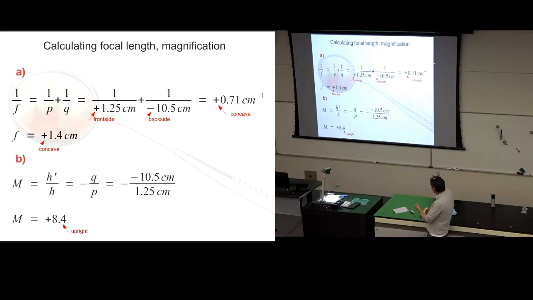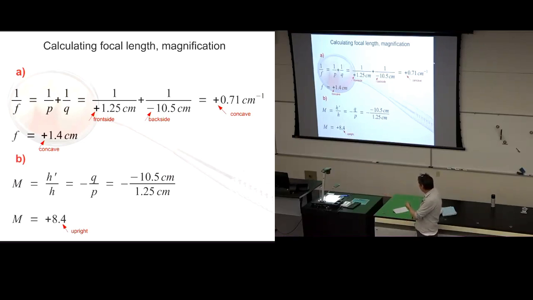What about the magnification? Well, the magnification is simply the ratio of the image and object distances. I was directly told the image and object distances, so I've just got to divide one by the other to get the magnification. Again, I'm going to have a negative, that's important, 10.5 centimeters, negative because it's behind the mirror, over a positive 1.25 centimeters, that's the object position, which was in front of the mirror. I'm going to get a number that is 8.4. I magnified the tooth, that's the whole purpose of that mirror.